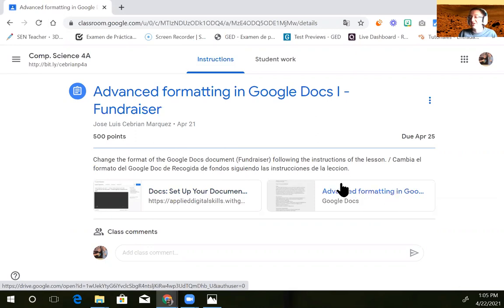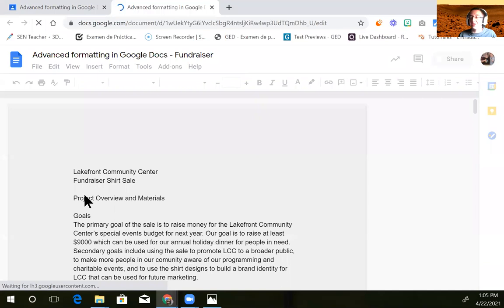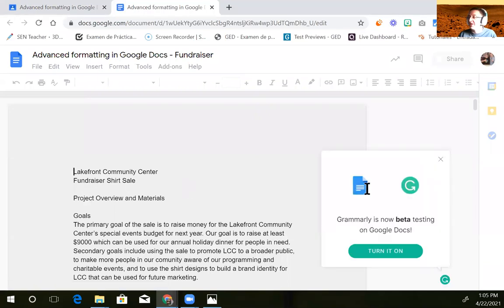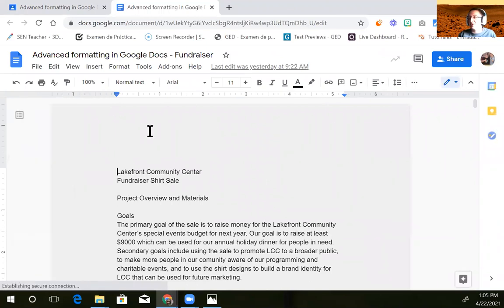Okay, first, open this document, this one right here, the one that is called Advanced Formatting in Google Docs. You should see something like this document, okay? So cuando tú lo abras, vas a ver esto, este documento, este de aquí. All right? Perfect, good. So make sure you open it up as well, please. Let's go. Thank you. We're going to be applying different formatting to this document. Vamos a ir aplicando distintos formatos a este documento.